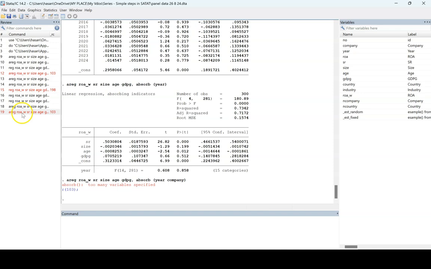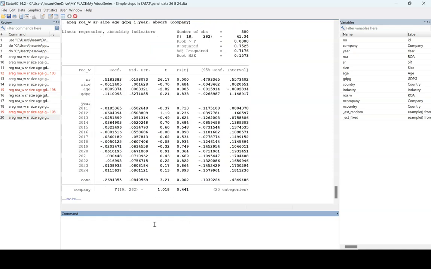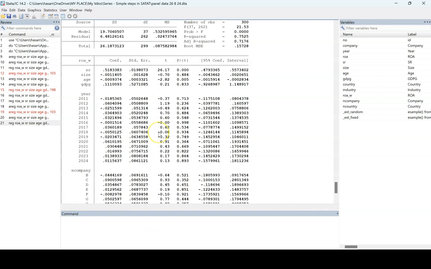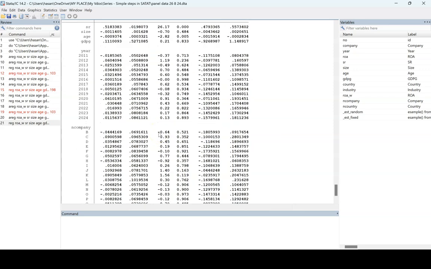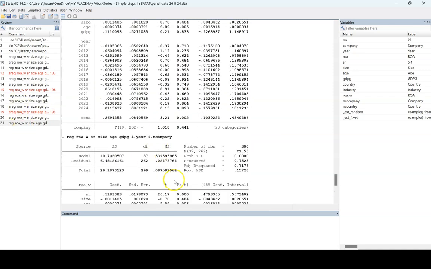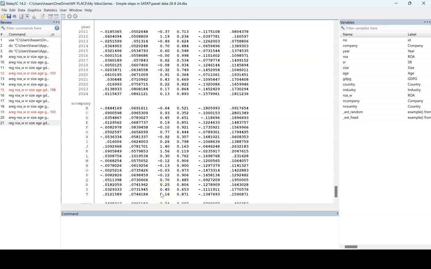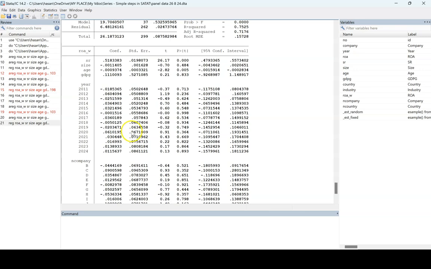So if you have two fixed effects, you may have to bring one in here and leave the other over there. The results will remain the same. If I show you that if we run this, the results look very messy. It's so big, so difficult to navigate. So perhaps you can just absorb the one with the highest categories and highest number of dummies, and the other one you can leave like that.